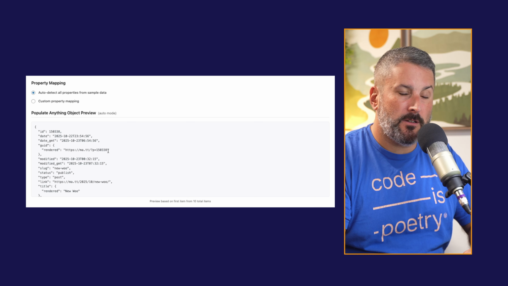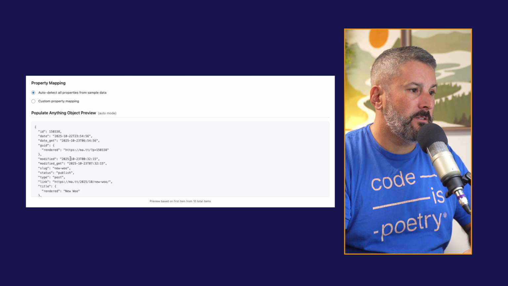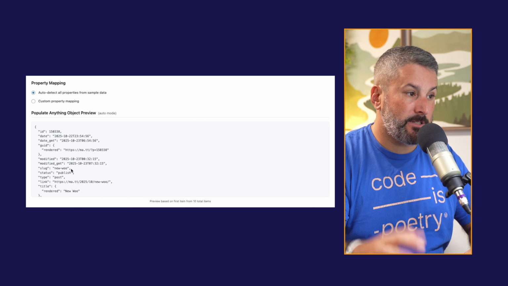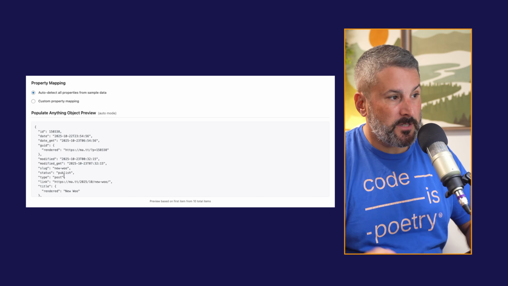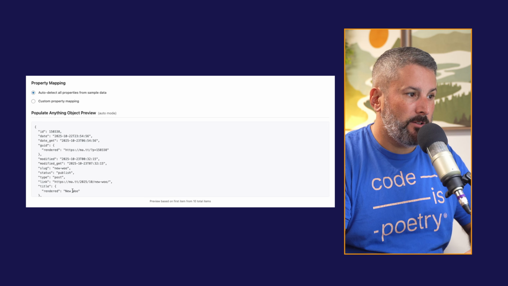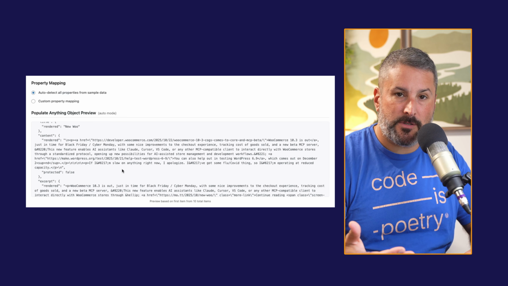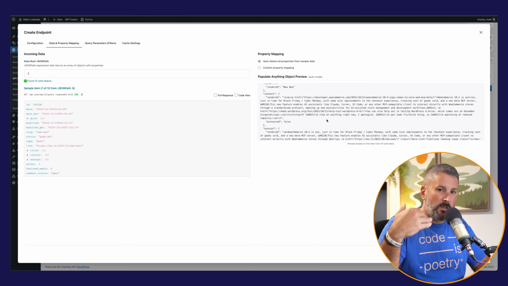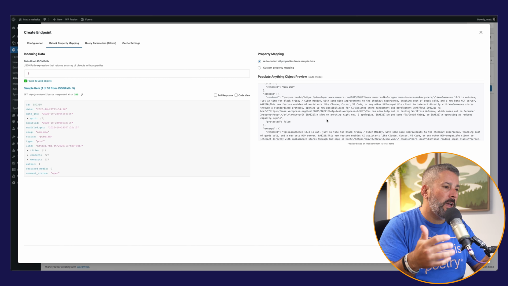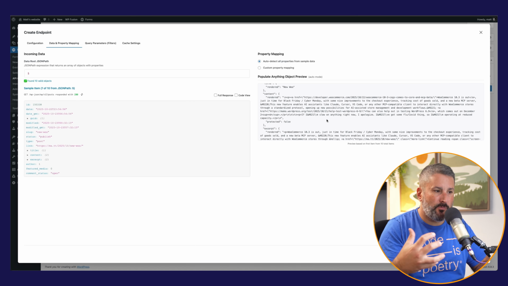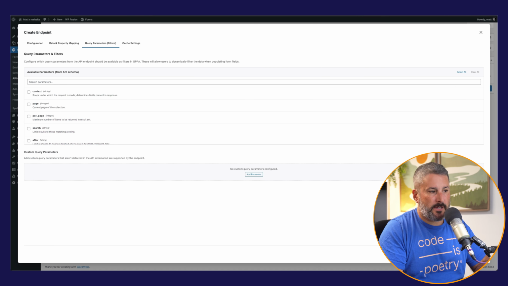We can see the slug from WordPress, the modified date stamp, the slug title, the status, it's published, the type, it's a post, the link, here's the full URL. And then if we scroll down, we can see all of the content rendered from that post. So again, keep those thoughts going. What is this aha moment for you as you see how easy it is to access content and bring that in to our setup? So I'm going to hit next.